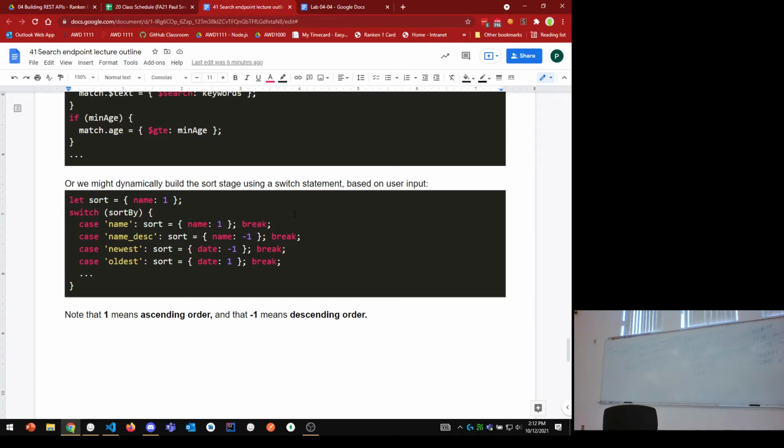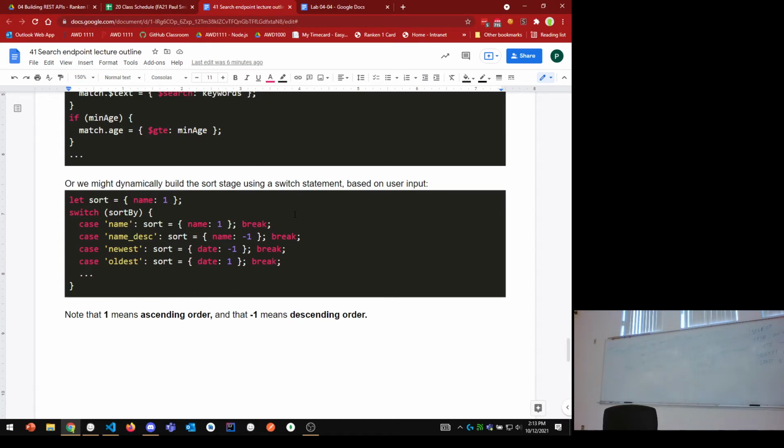So by default, if nothing's picked, if the user doesn't enter anything, I'm going to sort by name. It is important that there's always a default sort. There always has to be something you're sorting the data from. If you just leave this as an empty object, your data comes back in a random order. You can't predict what's on page 1 and page 2 and page 3, and that's a problem, right? Because then the user goes through pages and it rearranges. So we can't assume any sort of default ordering. We have to specify it. Okay? So that first part's important.